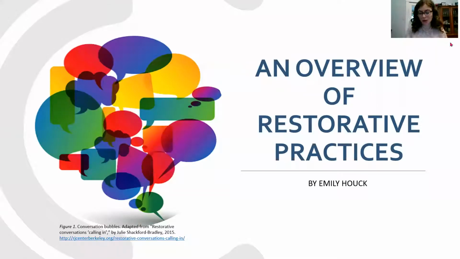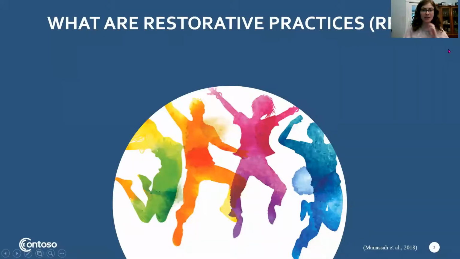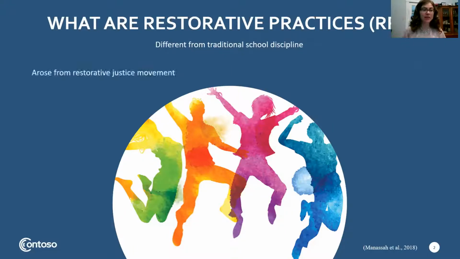Welcome. So this is an overview of restorative practices. To begin, we need to discuss what restorative practices are, and these are different from traditional school discipline, which we'll discuss. These did arise from the restorative justice movement. This is where the victims and the offenders and others involved meet to resolve conflict and repair relationships.